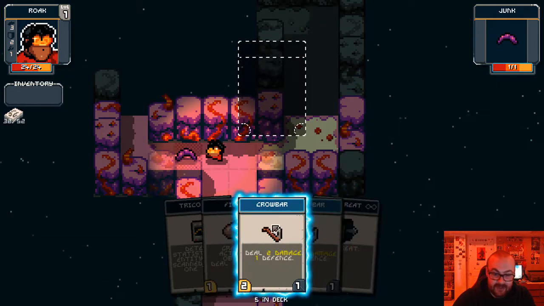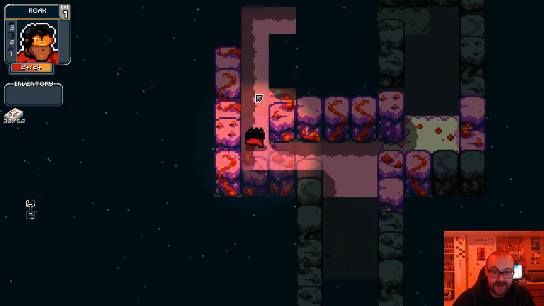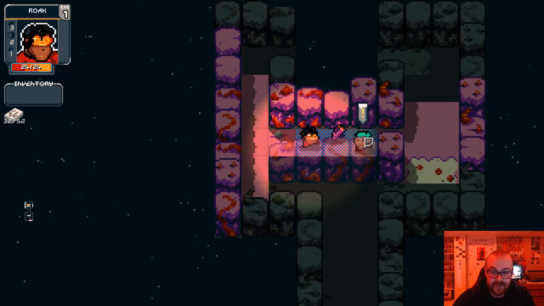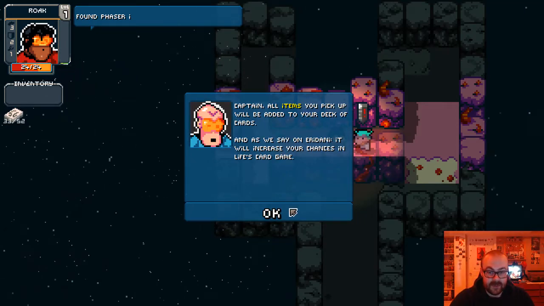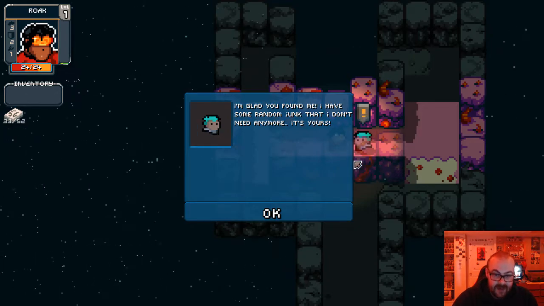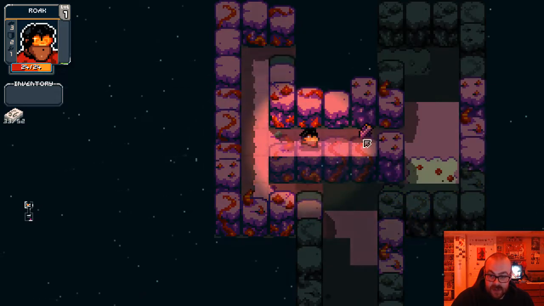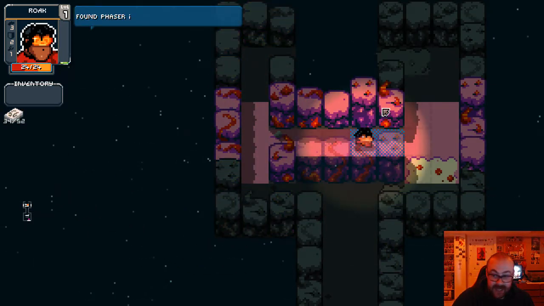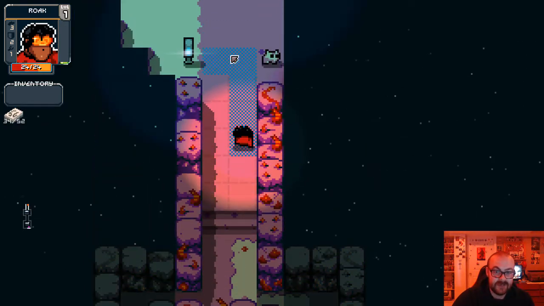Ah, so we have more junk. Well, let's just go ahead and fist that junk real quick. Get it out of the way. Oh, what are you, dude? All items you pick up will be added to your deck of cards. Good. What about you? I'm glad you found me. I have some random junk that I don't need anymore. It's yours. All right. Yo, free items, baby. Okay, look at that. The junk deck is building up. Very gradually, but we are getting there.